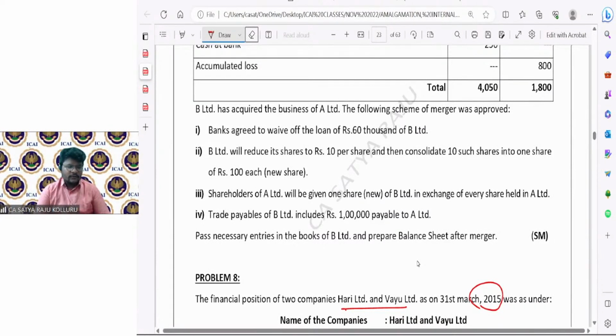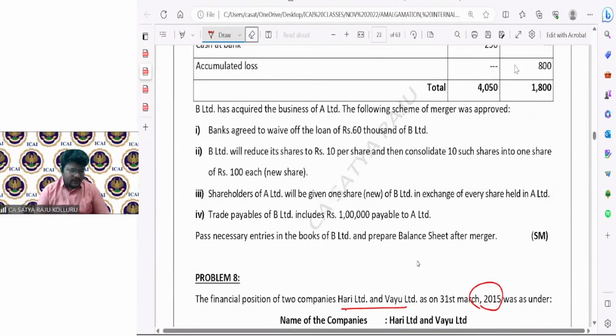Related to the first one, sir, unrealized profit, the entry is going to be adjusted under reserves and surplus only. Maybe that is the reason why they are directly reduced from the reserves and surplus. Ultimately, the other leg should be reduced from the stock only. If the capital reserve component is not clearly given, they might have reduced it from the reserves and surplus. That is the reason, Darshan.